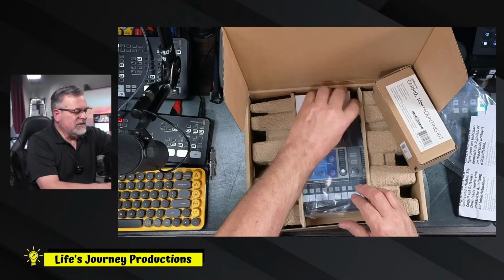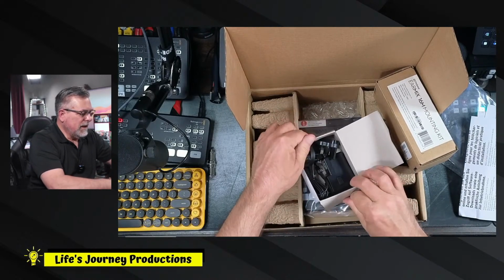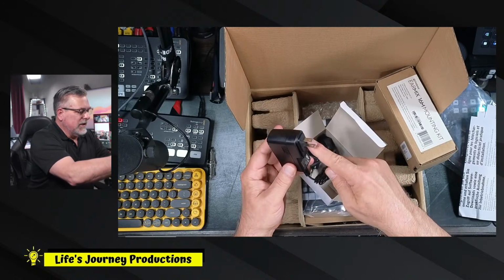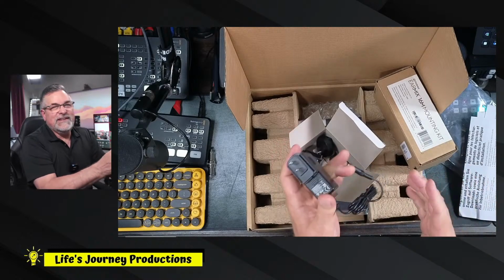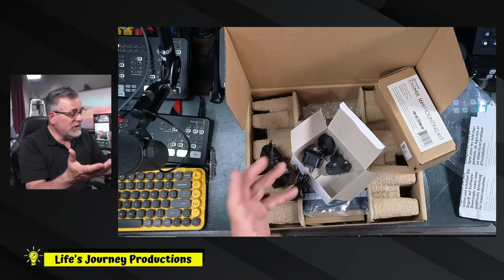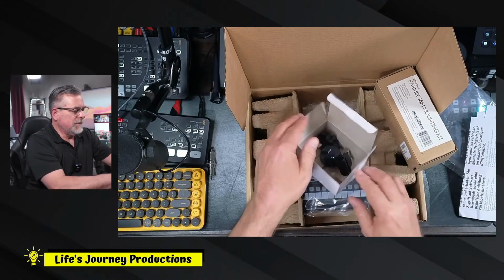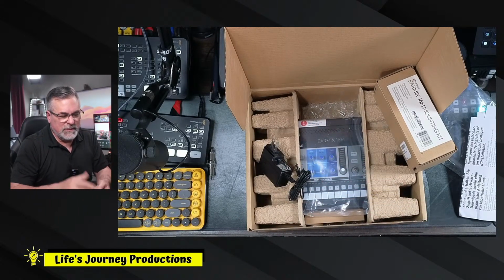Then inside this box, you have the power cord, power cable, and it comes just like this. It's got the American end on it. I don't know if this was put on by the guy that had it. Again, it was his backup device. He never used it. So it was listed as new. And then you have all the other country ends that you can snap on as well. So we'll set those aside. We're going to need that power cord, so we're going to keep it out.